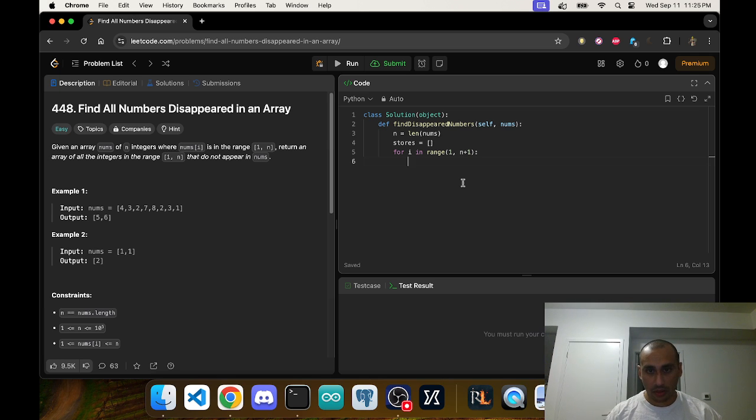Okay, so for i, now i can be my actual numbers. What do I want to do? N log n. I don't want to get an n squared time. So I'm just going to sort it first, because n log n is better than n squared. If I go in, it's going to look through all the elements of the array for each thing, so it's basically doing a double for loop. I want to reduce my time complexity. So I'm just going to go nums.sort, because it doesn't hurt to sort it.